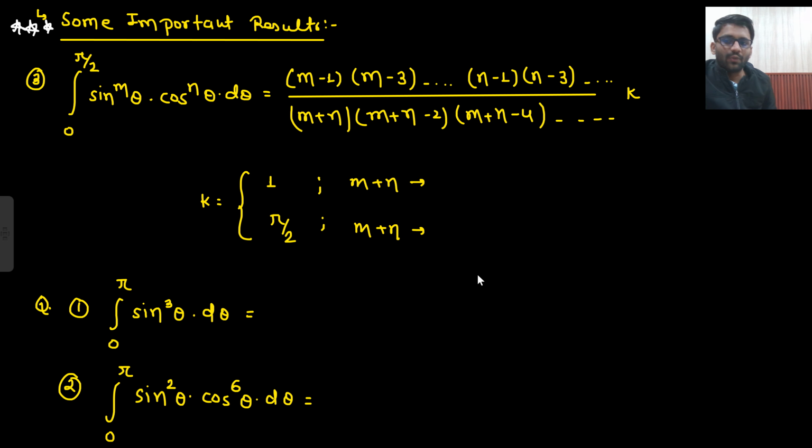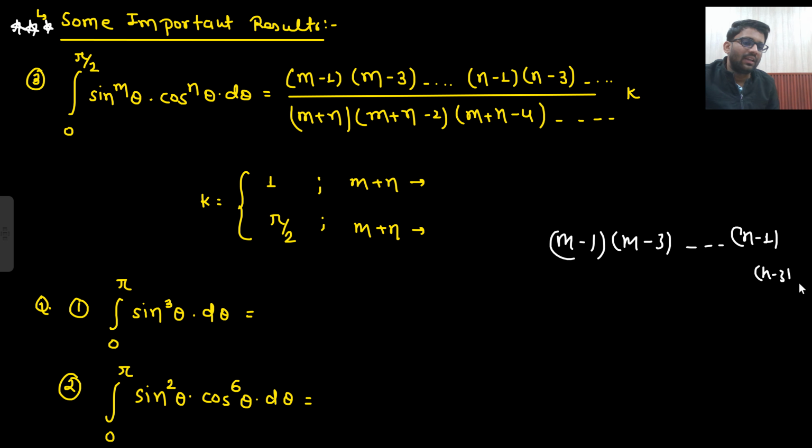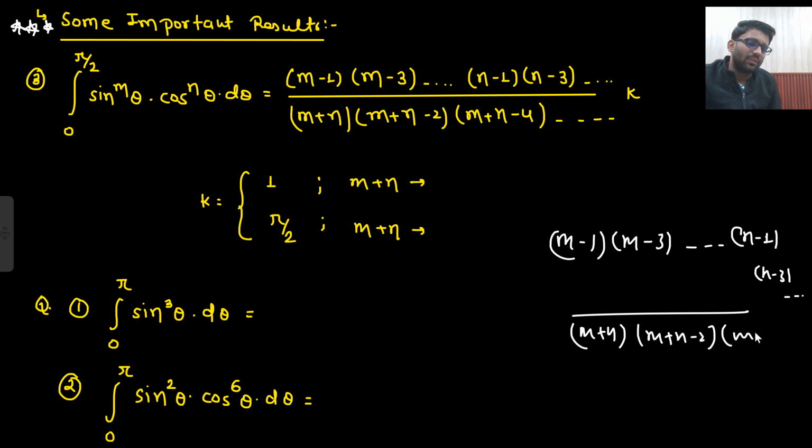So what will be the result? What you need to do? You need to pick the limit m minus 1, m minus 3. In that manner, you keep on subtracting. Then pick the limit n minus 1, n minus 3. In that manner, keep on subtracting. Then take the summation of both of the limits. Then from the summation, subtract 2, subtract 4. So here odd numbers are being subtracted, and here even numbers are being subtracted. What is subtracted first? 0 is subtracted. 0 to 4 in that manner.